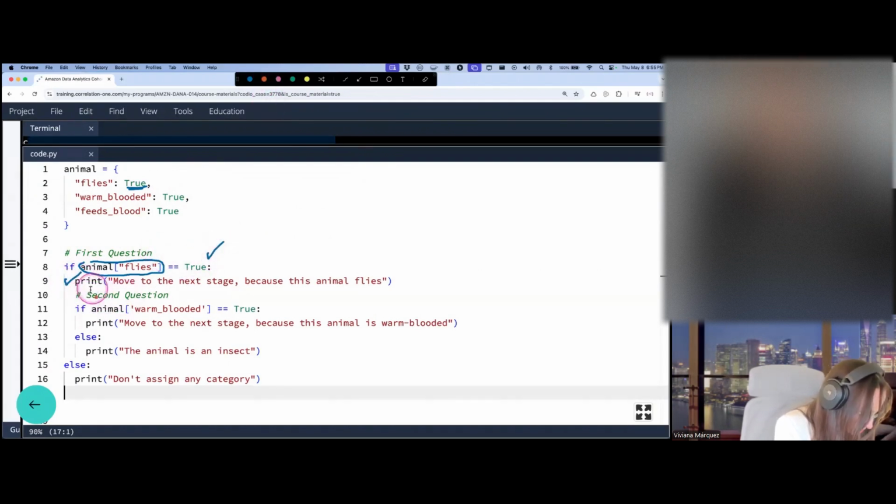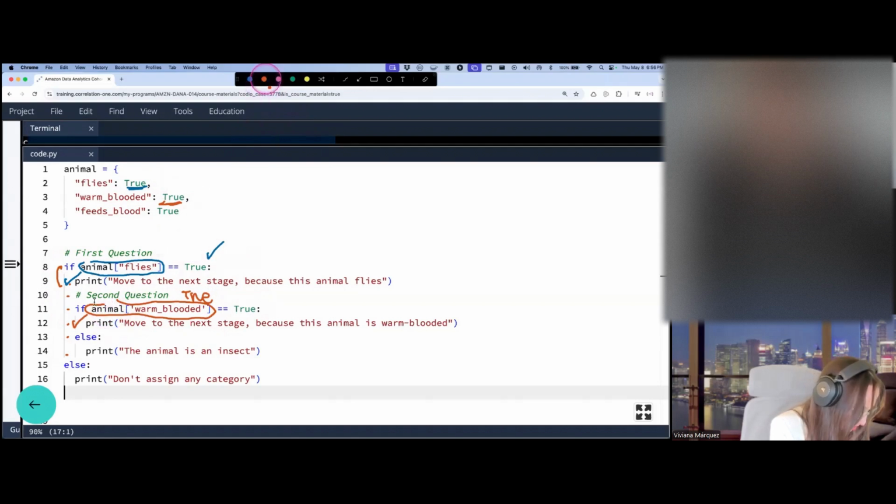Then the next question is gonna also work because all of these lines of code are gonna run because of this conditional. So the second question asks, is the animal warm-blooded? Which in this case is true. So this whole thing is true. So it's gonna execute this line of code.